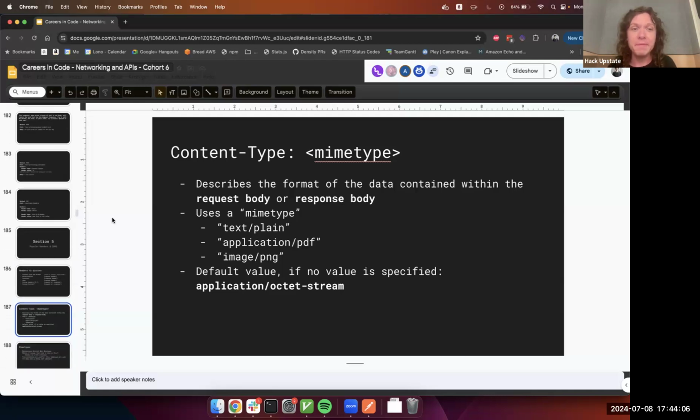And this MIME type, the best way that I've thought about it for a while is like thinking of it like a file extension. It serves a similar kind of purpose, as it identifies the kind of data in a file. It's just that in this case, there's no file involved. It's a network request. File extensions are used for files. MIME types get used in the network context to identify data, but they serve a similar purpose.